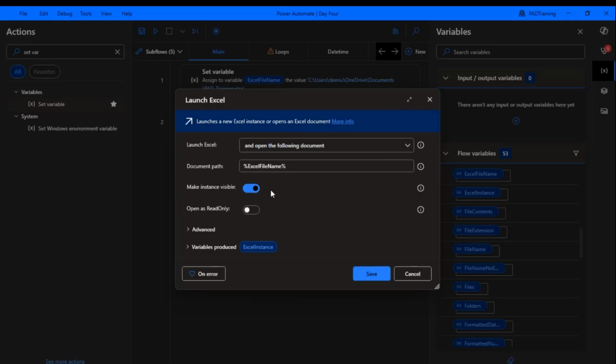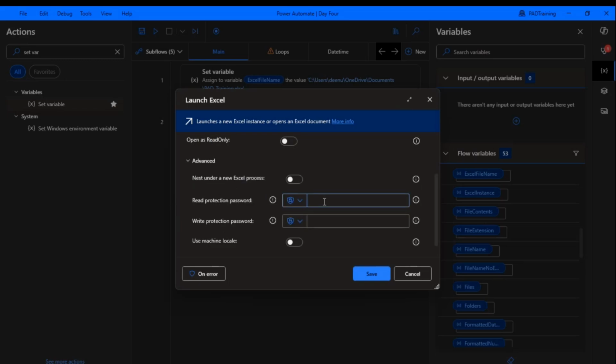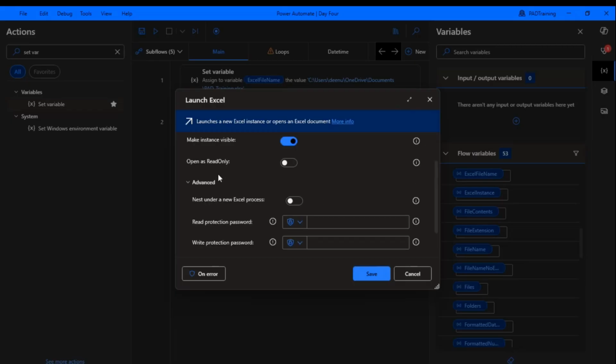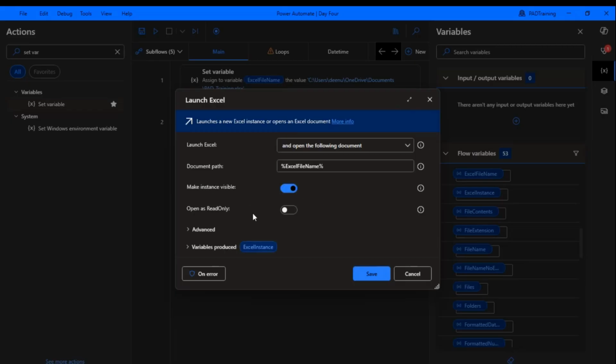For now, I make it enabled because I want to see how the bot opens my Excel. In some other scenarios, you have protected files, etc. You can give the passwords in advance. And again, it will give an Excel instance. Based on this Excel instance only, we can perform the remaining operations.